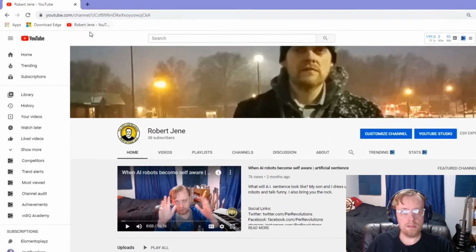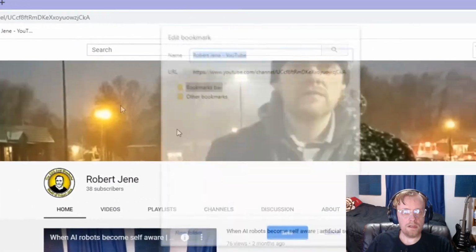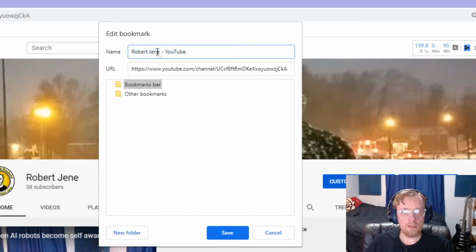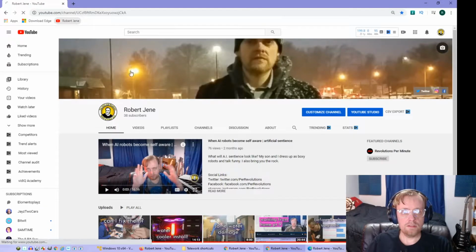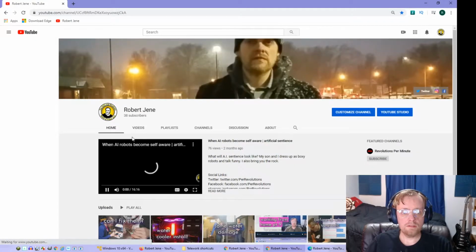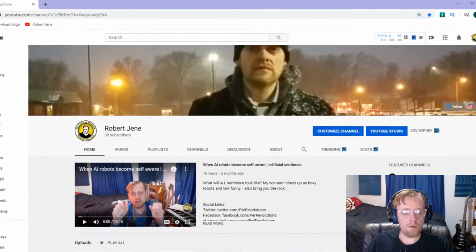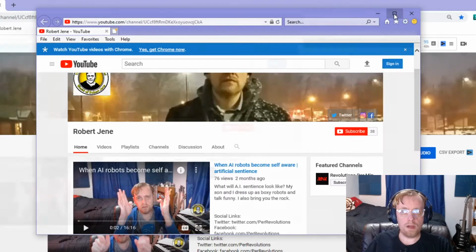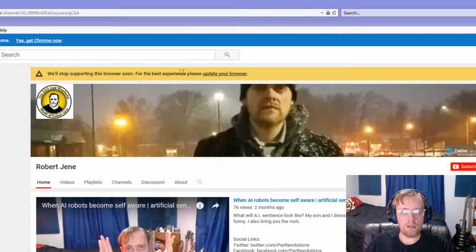And if I don't like that name, I can right-click that, hit edit, and I could change the name, and I could change the URL if maybe there's something in there I don't like or I want to fix a typo. Hit save. It's still the same thing. It works great. Now let's see what bookmarking something in Internet Explorer looks like. Blah, blah, blah. We're not going to work in Internet Explorer soon. Lol.